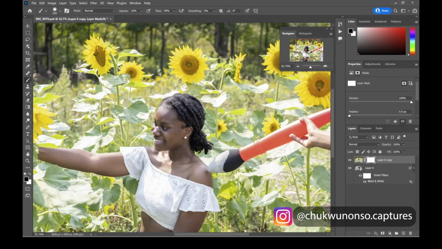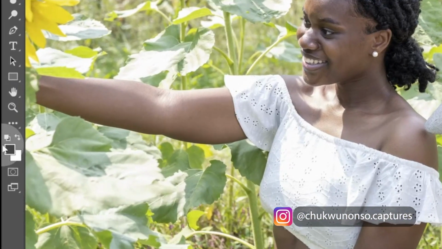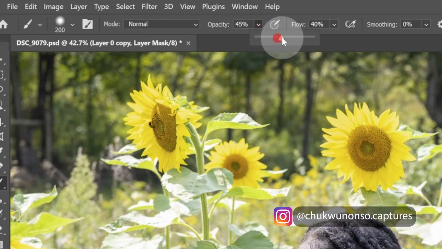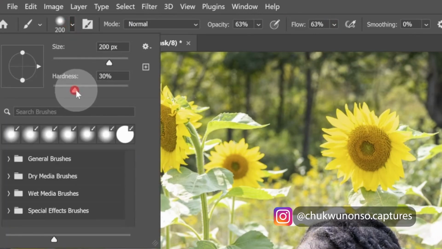and then I'm just going to start painting, in other words, hiding part of her, using black and maybe even using a softer, less powerful brush this time.